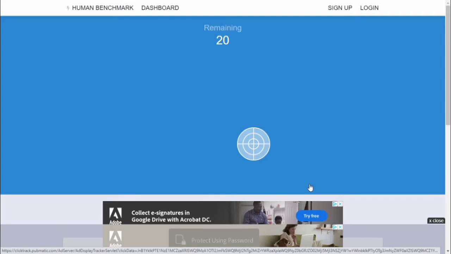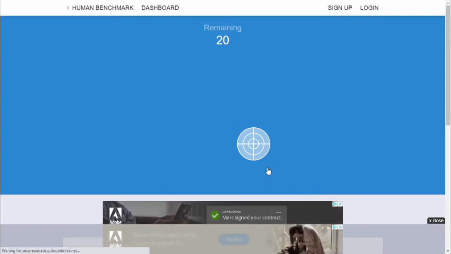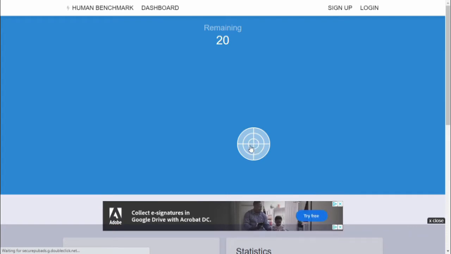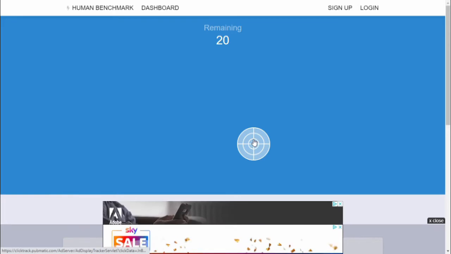Only thing I can think of is maybe instead of getting it to look for the entire target, I can get it just to look for this inner circle, because targets are the same, so if it only has to look for a part of it, maybe it'll work. There do be satisfying though. I know it's just numbers, but still.